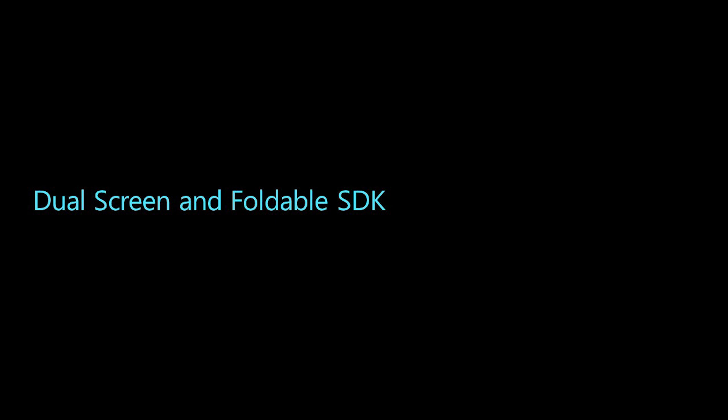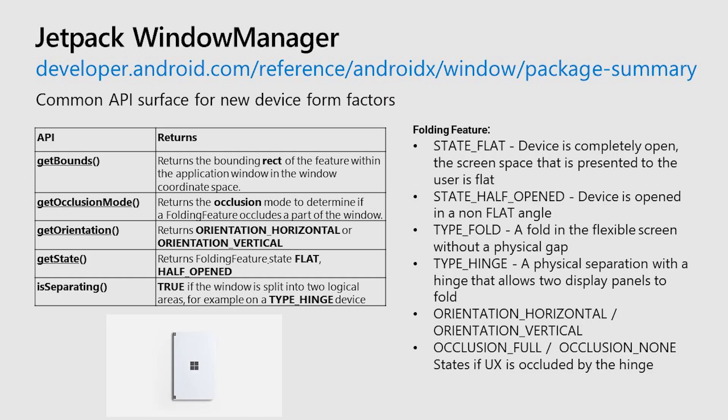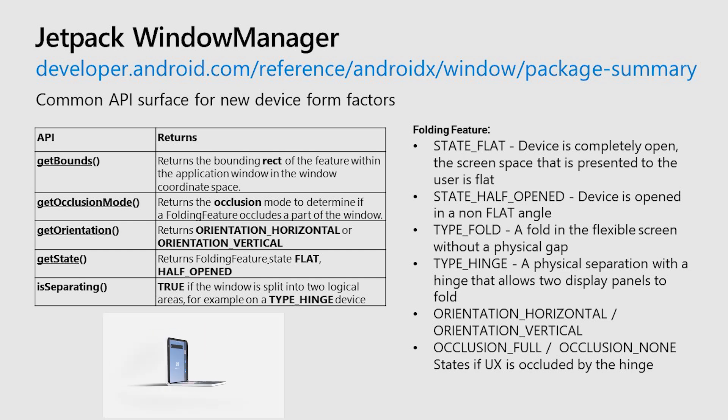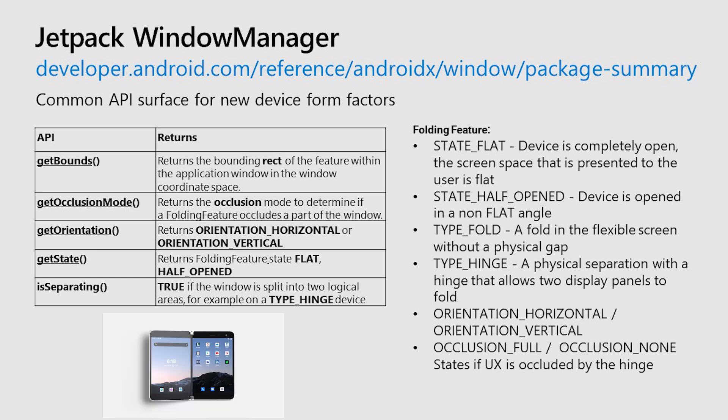Let's talk about the SDK now. First thing is to reason over the hinge. The hinge is there and we draw underneath it for total app flexibility. To help your app be hinge and screen aware, we worked with Google to add native support for dual screens and foldable devices. This is now included in the Jetpack Window Manager package and ready for you to add to your build.gradle file today. You can use these APIs to know the device orientation, posture, spanning mode, and if the device is a hinge type or a foldable screen type device.